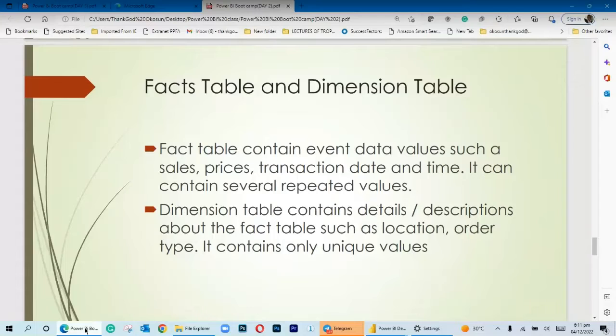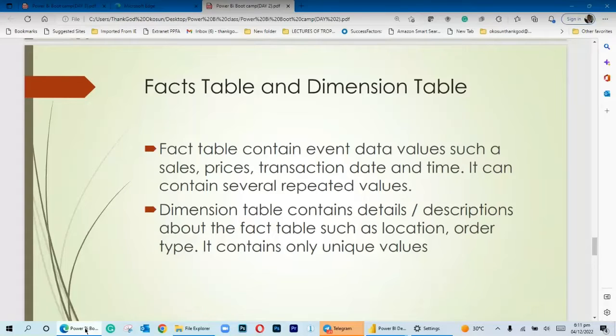It does not explicitly tell you what happened to what they sell. But a fact table tells you something like on Sunday, the 3rd of December 2022, we sold 1 unit of Coke at the rate of 250 naira. That's the difference between a fact table and a dimension table.